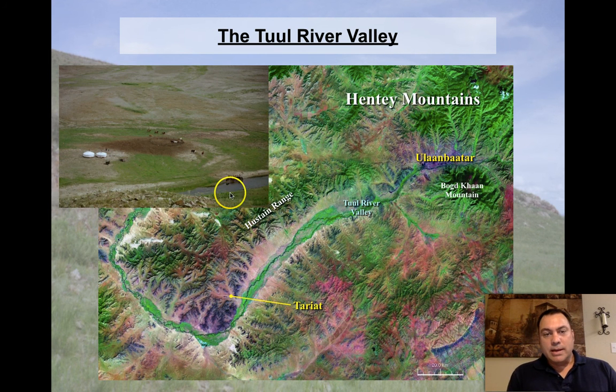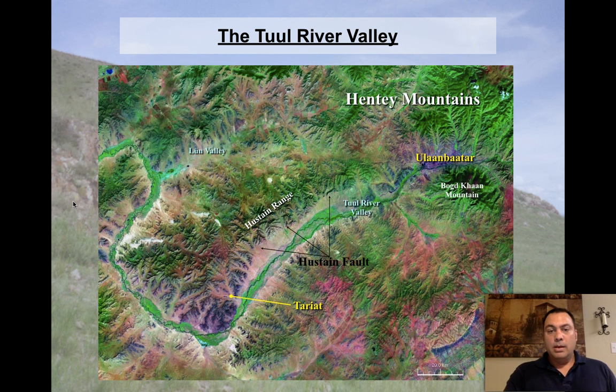The area that we see in the floodplain right down here is a meandering stream system that we now call the Tuul River. The Tuul River is right here. It's used for all kinds of commerce. We believe that this is kind of a key part to the whole story. The Tuul River is actually telling us an important part of the activity of the fault. And so the fault itself is located right along the edge of the Hustain range, separating the Tuul River from the mountain range to the northwest.